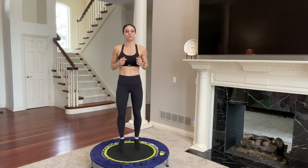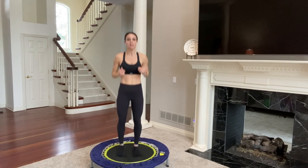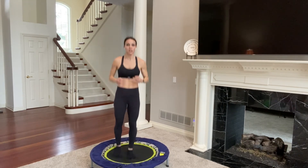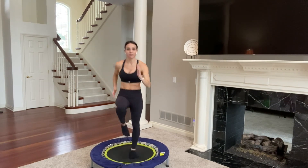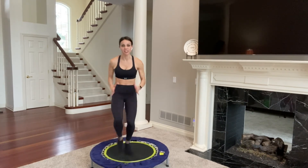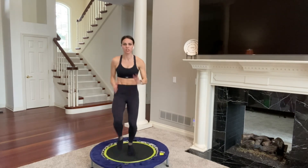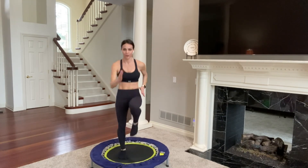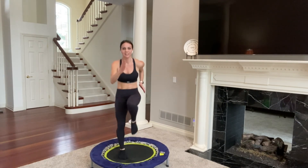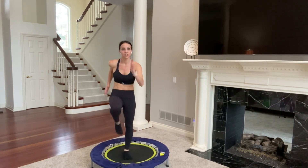We are going to end our workout with high knees, sprints, or however fast you want. We're going to have a few more health bounces and then 30 seconds of full-on, as fast as you can. 3, 2, 1, go! This is 30 seconds — you are giving yourself the chance to run it out to the finish line. This is your chance to show yourself just how hard you can work. You can do tough things even when you think it's impossible. You're tougher, you're stronger, you're better than you ever thought. 10, 9, 8, 7, 6, 5, 4, 3, 2, and 1.